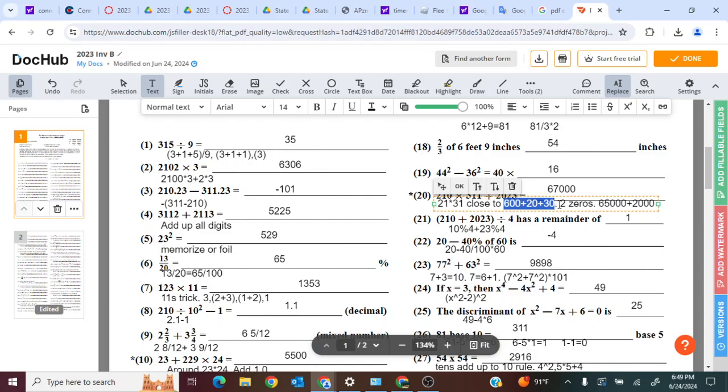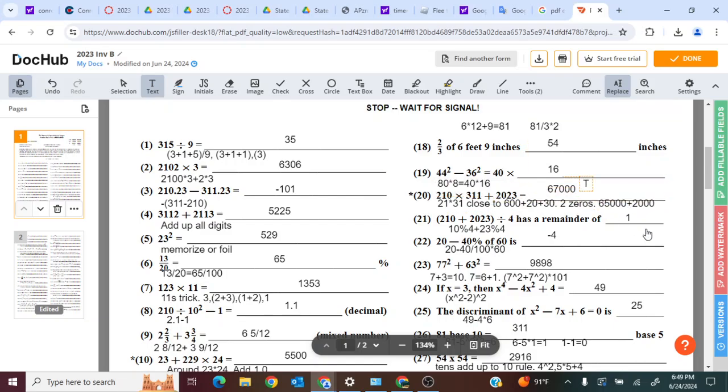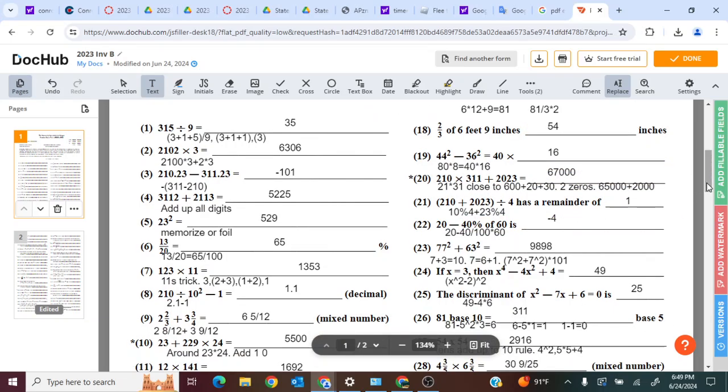So you have 65 and 65000, and then you're adding 2000, so 67000. I think you'd still be in range even if you didn't do that. Let me just check. Yeah, you'd still be in range even if you completely ignored this 2000, but it's kind of relevant to the problem, and you might not be able to get away with that every time.